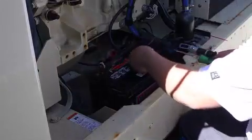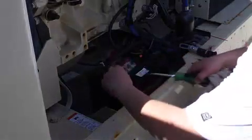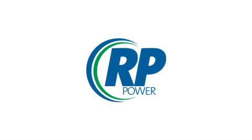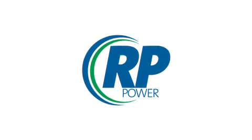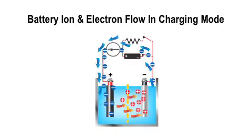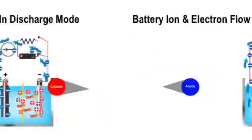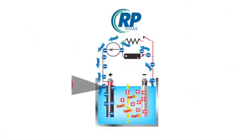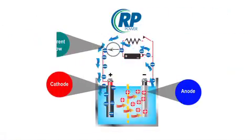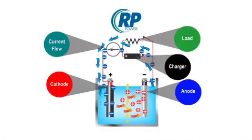Consult IEEE standards for battery sizing and installation before choosing a battery. RP Power use rechargeable batteries. Lead acid is the most common battery used. In the charge mode, ions and electrons flow from the anode to the cathode and from the cathode to the anode when discharging. A planned maintenance program includes checking of the operation of the static battery charger.